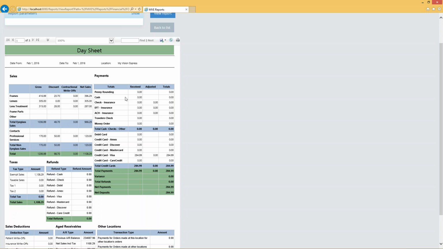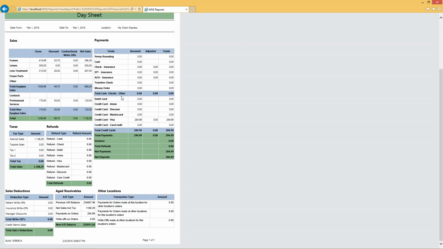Then over to the right of that, if you're performing a daily closing, and there is a daily closing report as well. The daily closing report summarizes all the accountability of your monetary transactions based on the particular date range that you decide. So if we ran this for just February the 1st, you have the accountability of the transactions for that day. You're going to see it on the daily closing report, and you're also going to see it here on the day sheet, which is this section here that says payments. So in your daily closing, you'll see this breakdown as well.